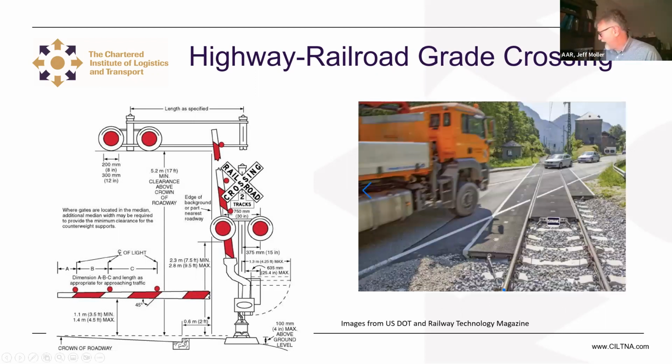I wanted to find an example of a high angle crossing, and unfortunately I couldn't find one from the States. This is one in Europe, but stop for a moment and think about the truck driver's view of a train approaching from the direction that we're facing, so in other words, behind us. Now, happily, I assume this is an active crossing because it looks like I can see a gate in the distance above the first car there. But these are sort of the challenges that we're faced with. The railways, in many cases, were there first, and the towns sprung up around them. And there are conflicts at times.